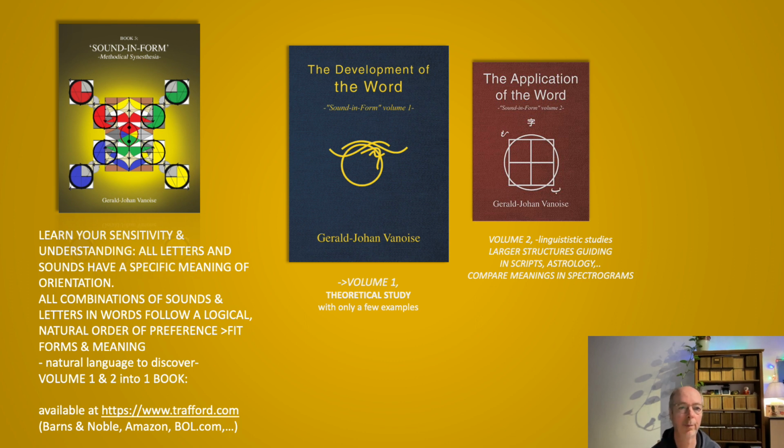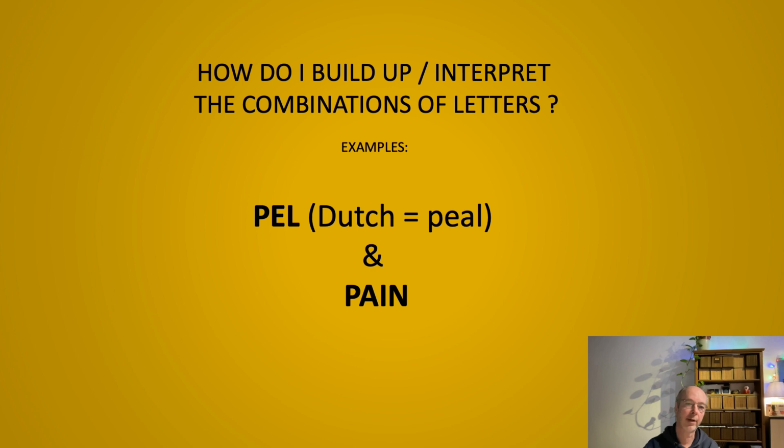In this video I will make some easier examples so that you can learn how to combine them, and I will show you how to do so. So how can I build up the letters? Because the letters themselves, you can more or less say what they should express, but to combine them, you have to combine them in a correct way. And this is something that you need to learn gradually.